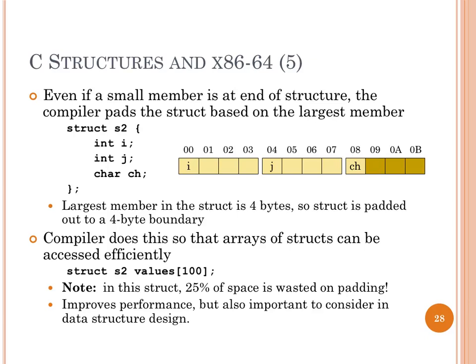There's a lot of alignment issues that they consider when they lay out these data structures, and correspondingly, as a human being designing a data structure, you can definitely make choices that make your structures larger or smaller, and can have all kinds of consequences that you may not realize if you don't know what the compiler is doing. Okay? So that's kind of an interesting little issue.